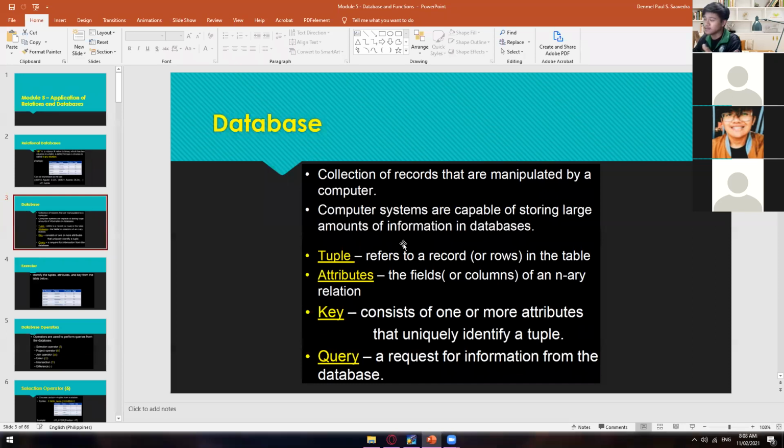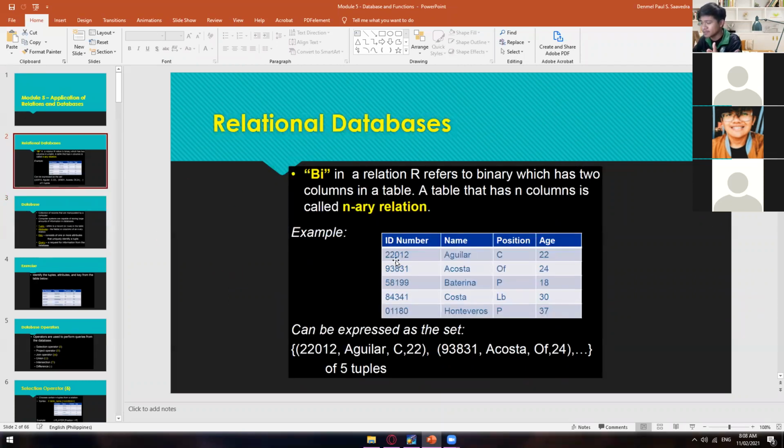You might be wondering, what does data look like in our computer? Well, to be exact, if you're going to use, let's say, PHP or any other database, they are quite similar with each other. They have, of course, the attributes and then tuples. Each one of them can be identified by its coordinate.